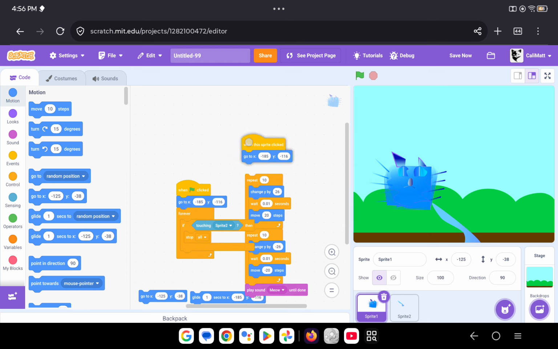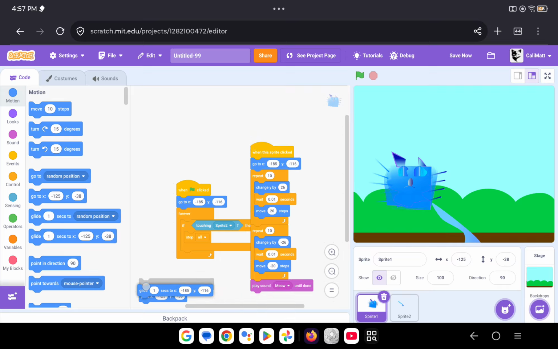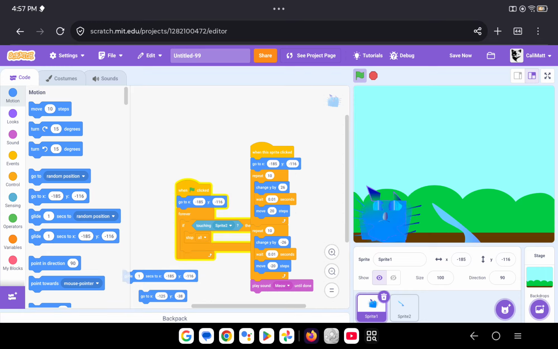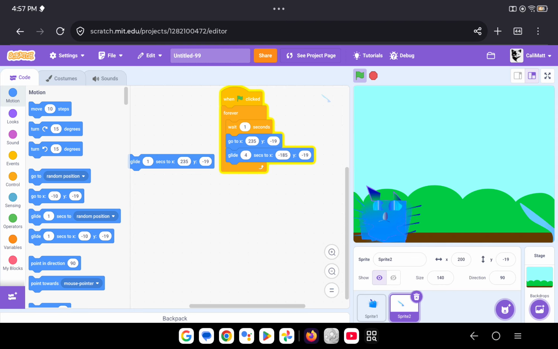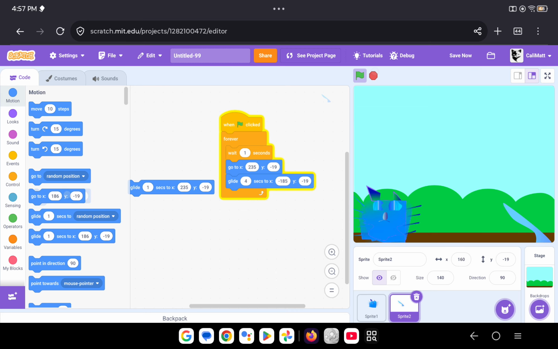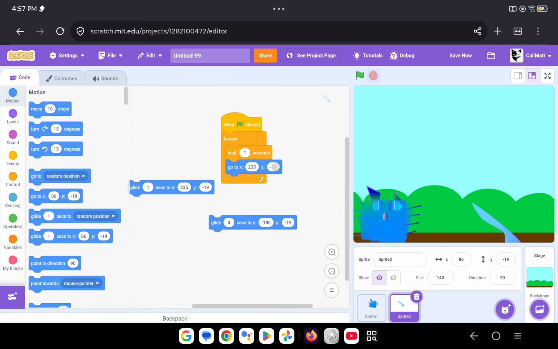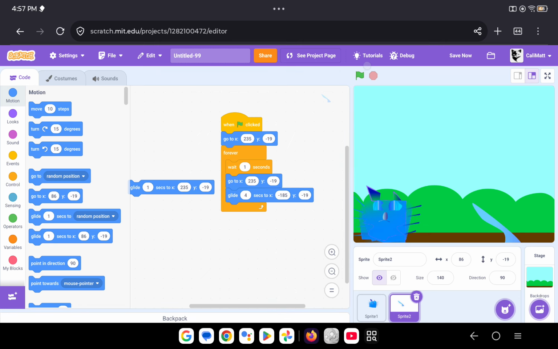This code should do it. Let's just duplicate this. Put it on top over here so it starts over here perfectly, and let's see.